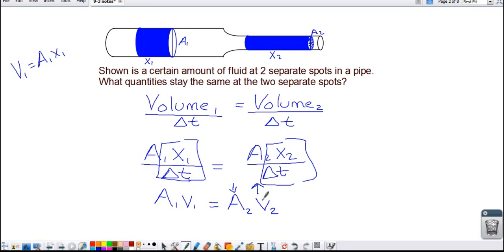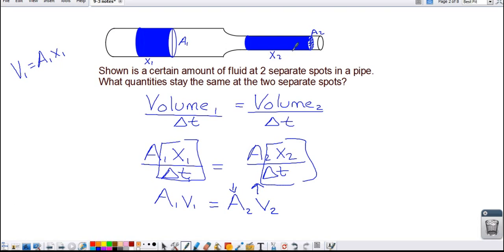You've experienced this before. Let's say you want to wash your car, but the nozzle isn't working on the end. So you take your hose, and when you want the water to come out faster, you stick your thumb over part of it. You make the cross-sectional area smaller, and now the water sprays out faster. It's the same amount of water spraying out, it's just coming out faster. If you stuck that into a bucket, it would fill the bucket at the same rate whether you put your thumb over it or not. The volume of the water coming out is still the same, but if you decrease the cross-sectional area, it needs to come out faster so that volume can get out as it did before.